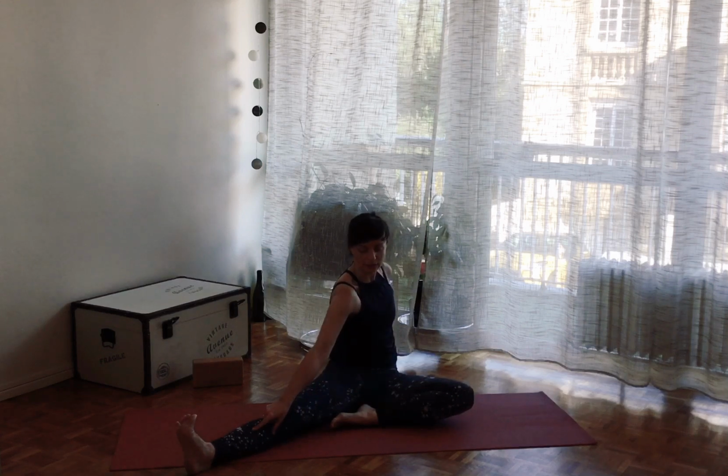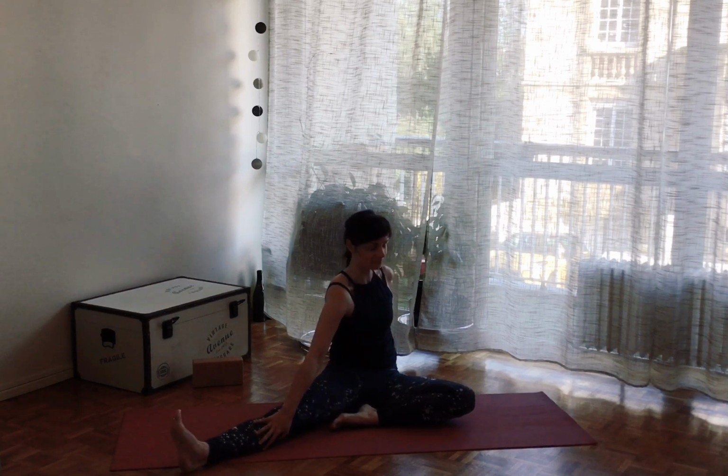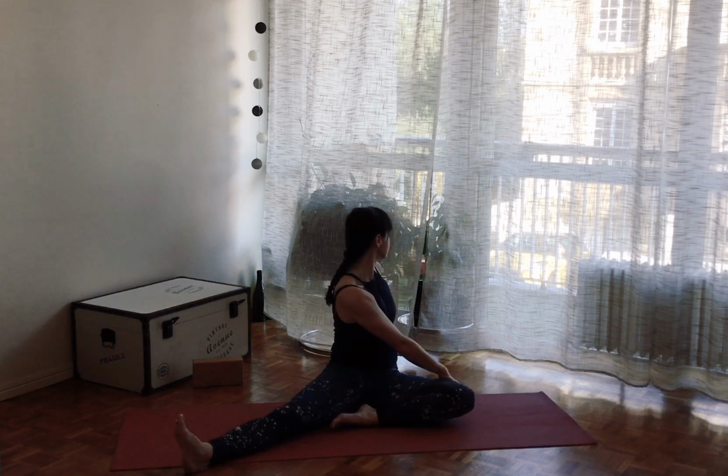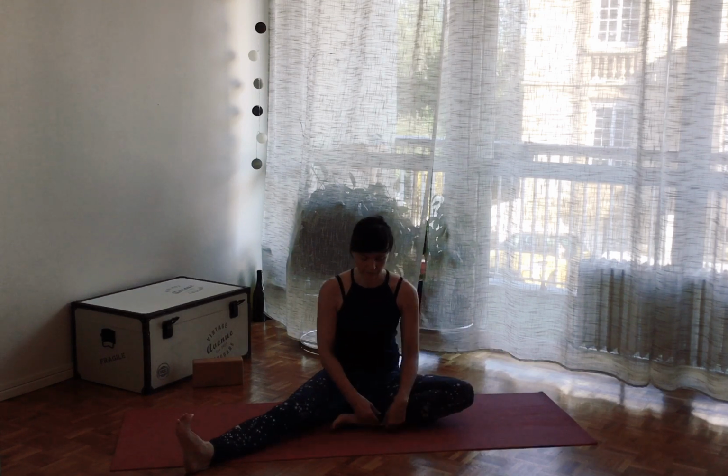And the right foot now is flexed. Make sure your foot is not going to the inside. Keep breathing with Ujjayi if you can. The breathing slow. And slowly come back to the front.